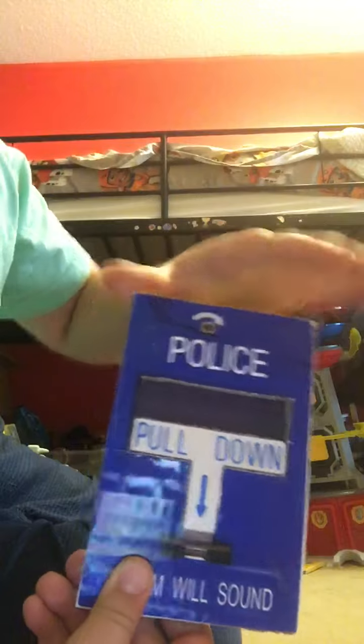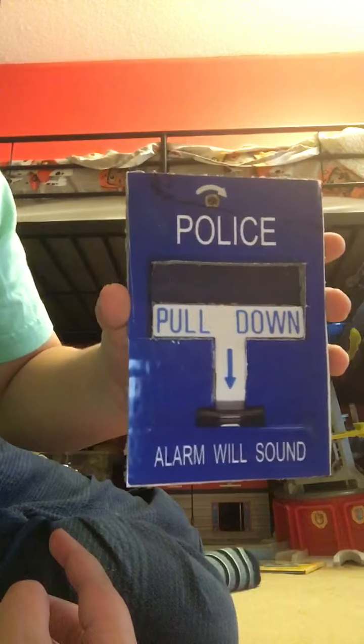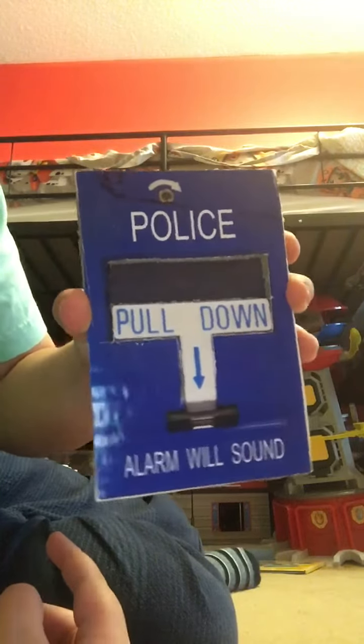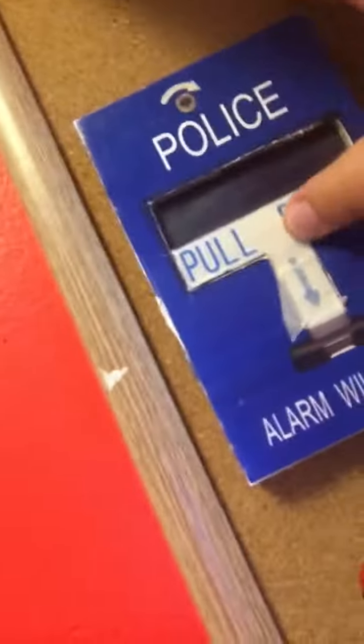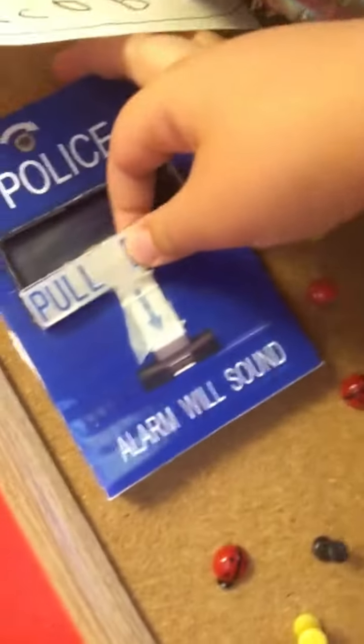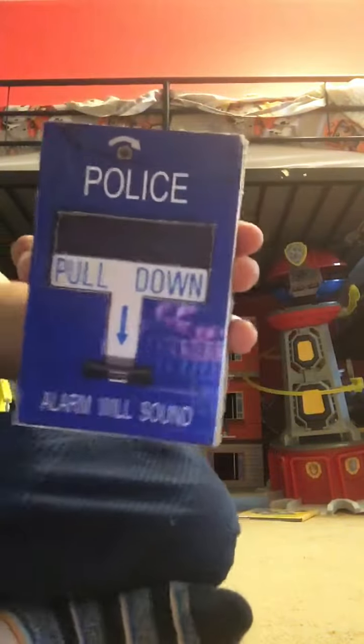So sad. It didn't come with the key, but wait — I actually have one of those! I have the exact same one on my board. Yeah, this one broke so it got taped up. When you pull it down a siren goes off. I cannot believe I actually got two of them — so now I have two. This one's in better condition and the other one is just a older one.